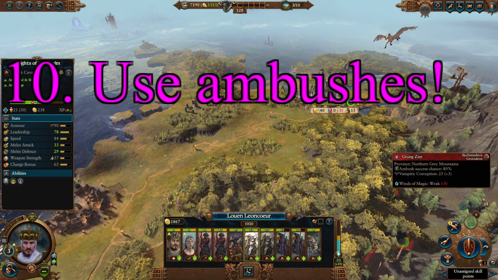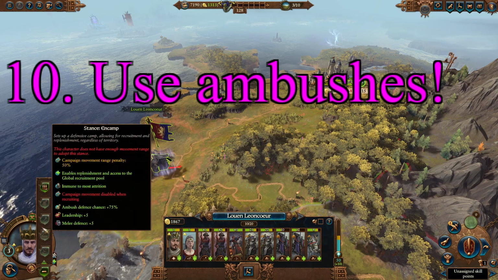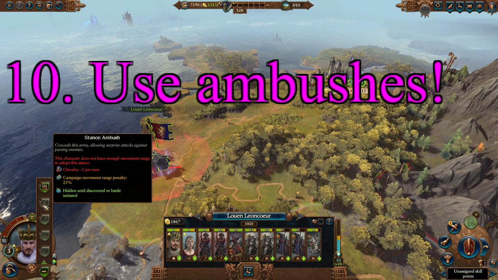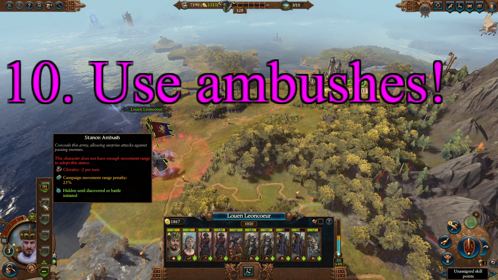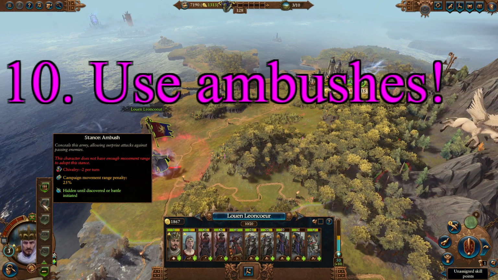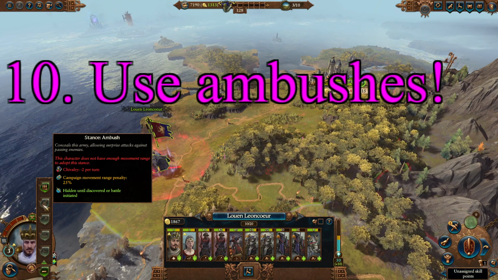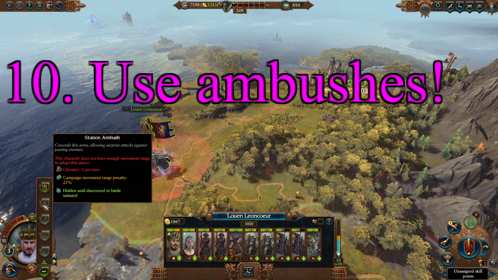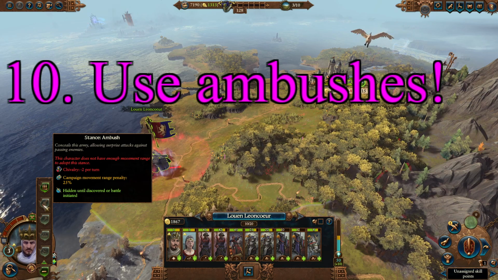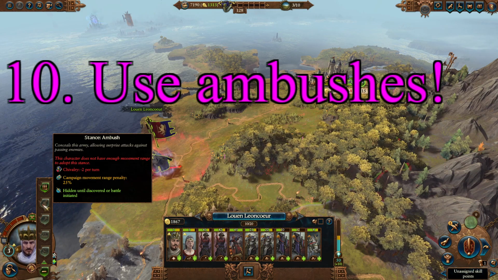Tip 10, and this one is a bit of a personal peeve myself, is use ambushes. So yes, if you're Bretonnia and you do an ambush, you lose 2 chivalry per turn. Problem is, ambushes are super strong, especially on Bretonnia, who can get cavalry charges from the woods from both sides and absolutely wreck enemy armies. Use ambushes, please. I can see so many campaigns where people are not using ambushes on them because they're trying to preserve that chivalry. Don't worry too much about 2 per turn. Unless you're sitting around for like 50 turns, it's not going to matter.